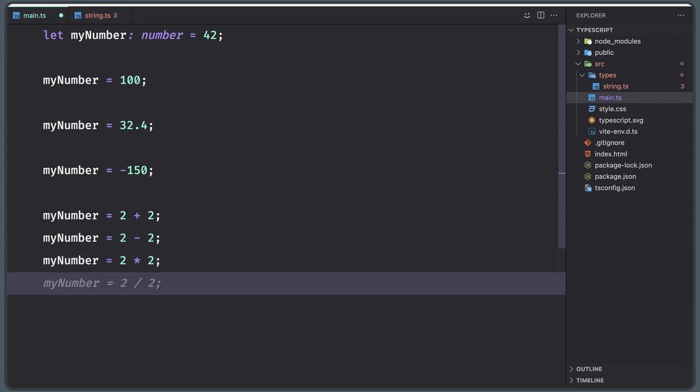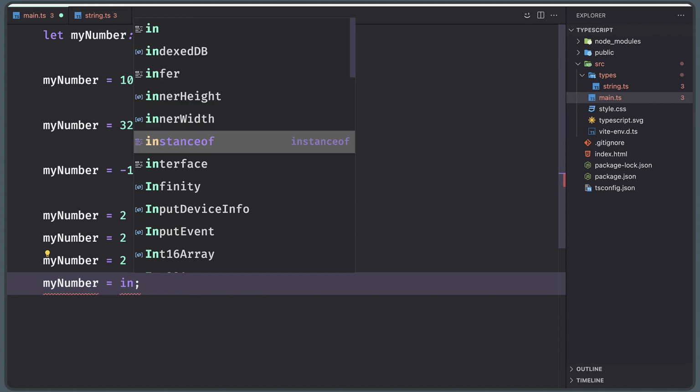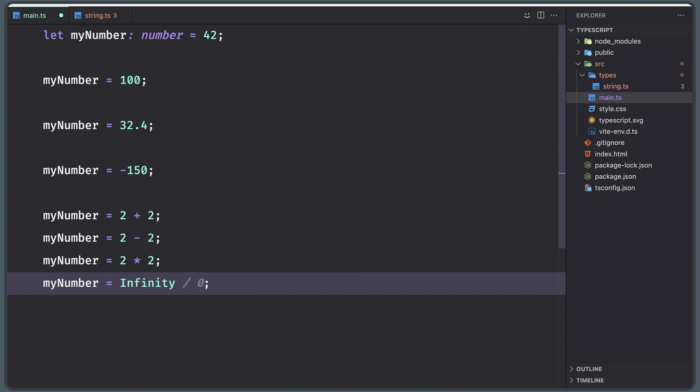Also, if I say, for example, Infinity, and I'm going to multiply by 0.12. As you can see, also here TypeScript doesn't complain.